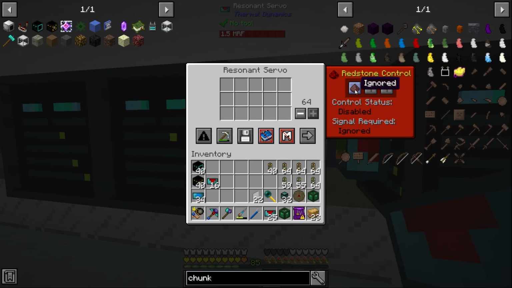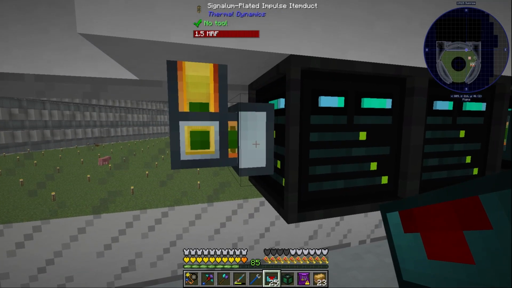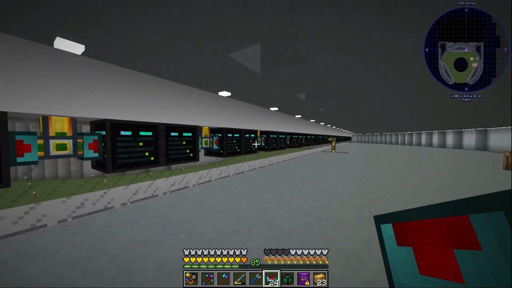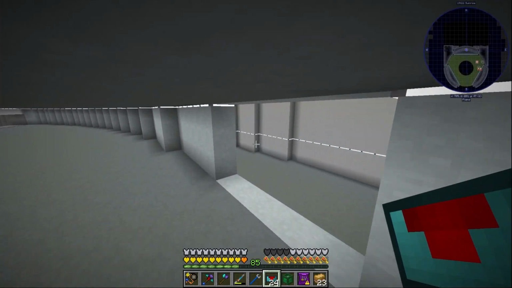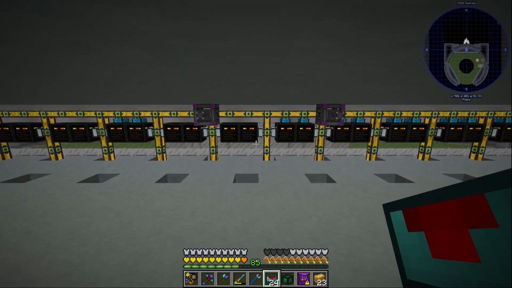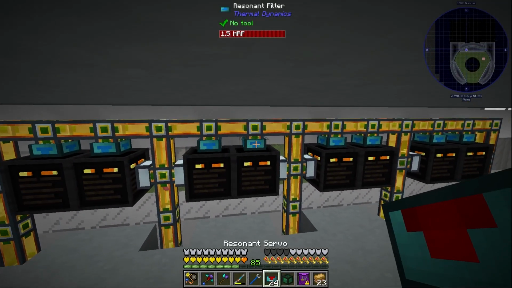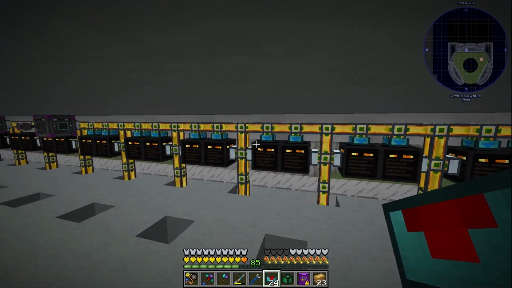I am putting in the last of the servos now, and done. Now that the servos have been put in, I still need to handle how all of the items are going to be coming out. So I have filters on the top of everything here, and it only accepts pristine matter from the top.